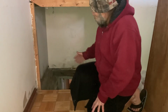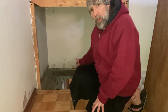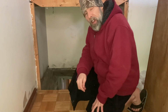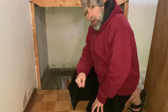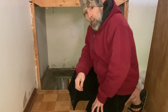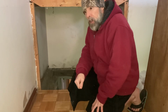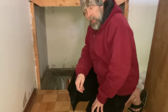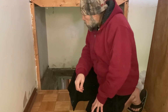We're going to drop down this old secret trapdoor in our old late 1800s home. This is going to take us back over 120 years in time, before World War I. And the basements were made of stone and mortar. We have some relics down there, some bottles that my wife and I found in our yard that we dug up, some old antique bottles to show you, some old coins we found from tilling our garden. And I have some of my old artwork that I showed in galleries that you guys haven't seen. So I'm really excited about this one.